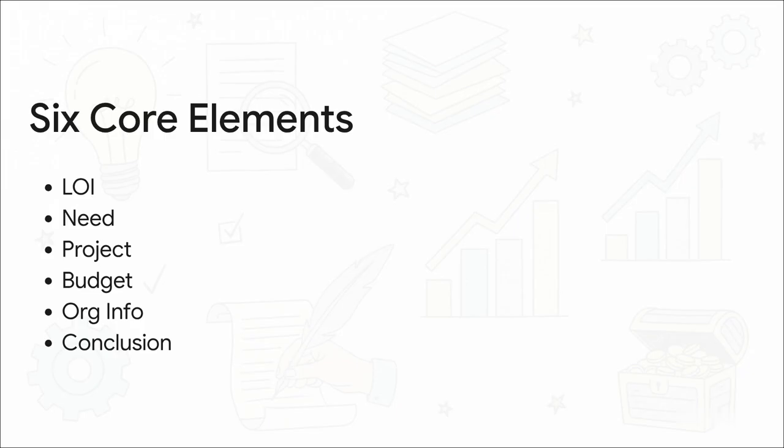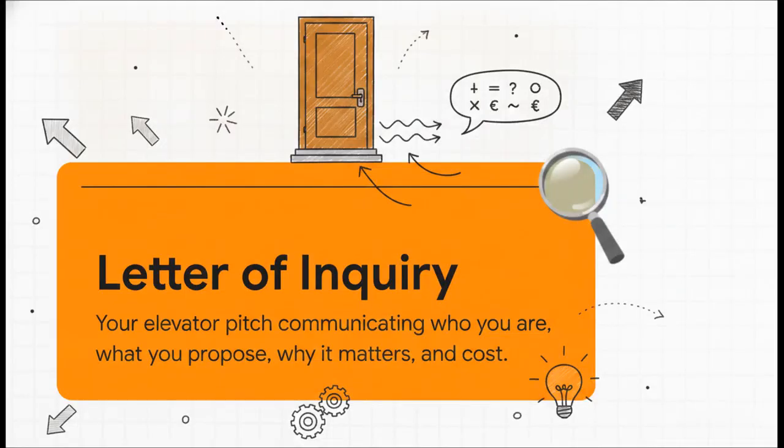We're going to walk through these pillars right now so you know exactly why a funder cares so deeply about each one. First up is the letter of inquiry, or the LOI. You can think of this as the front door of your building. When a funder walks up, this is the very first thing they see, which means it needs to immediately hook them. It's your elevator pitch.